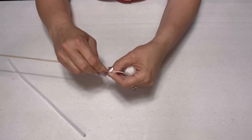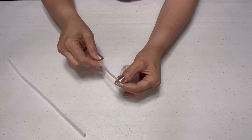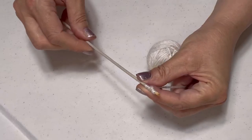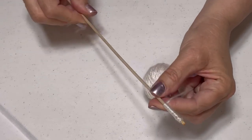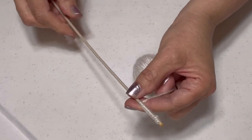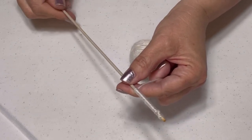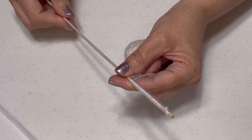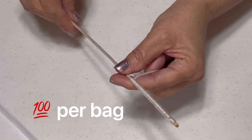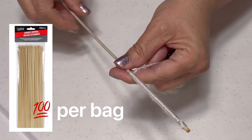Now here's the trick for this to work: you have to have the yarn on there pretty tight. If it's loose, it just won't curl — it won't hold the curl. And I found that the hard way. You can use a wooden dowel if you want a larger curl, but if you want the little tiny curls like I'm going for here, just use these sticks. I think they come 50 in a bag at the dollar store for a dollar and a quarter. Not too shabby.